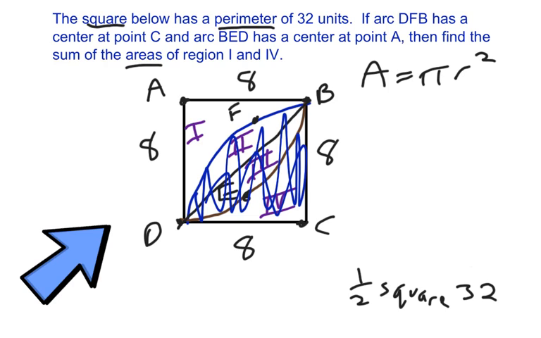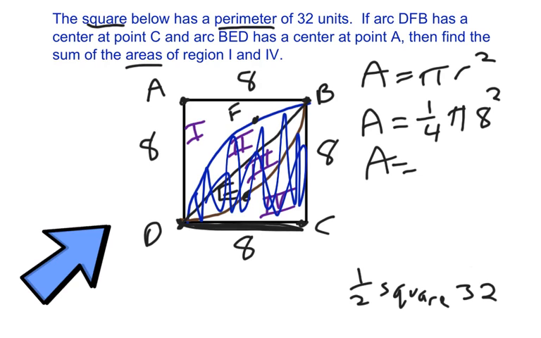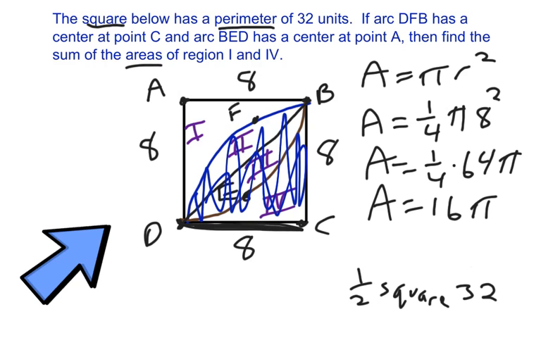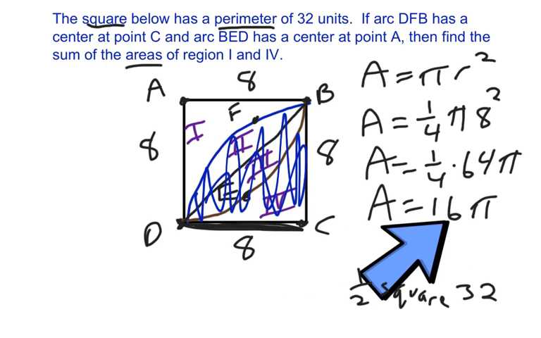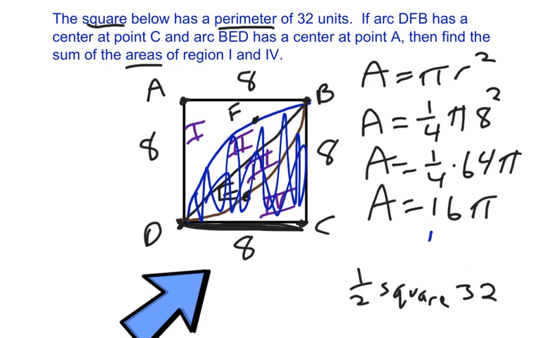So my area of the circle is pi r squared. I'm going to plug in an 8 for the radius because I know the center is C, so that means that represents the radius there from the center to the edge of the circle. So that would be 8 squared, which is 64, and then 1/4 of 64 times pi is what I'm looking at. So a fourth of 64, just divided by 4, and we get the area is 16 pi for our quarter circle. So in other words, regions 2, 3, and 4 have an area of 16 pi. I'm going to label that. So 2, 3, and 4.